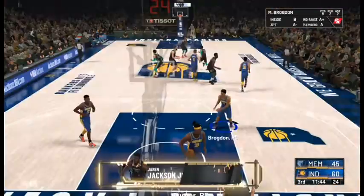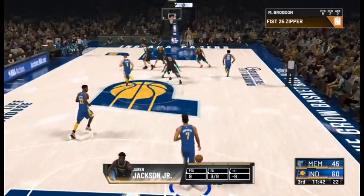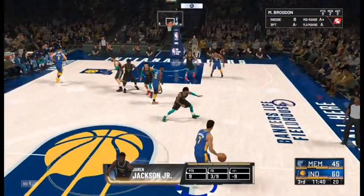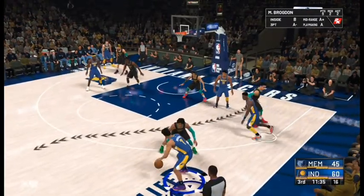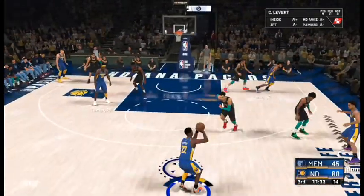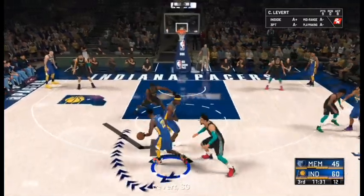Basket good. Jackson's got his 3rd bucket of the night. And it's coming easy for them right now. 5 baskets in a row in the paint. And I say, hey, if it keeps working, go to it. Stay with it. I mean, until the defense responds and provides more resistance, keep making them pay.